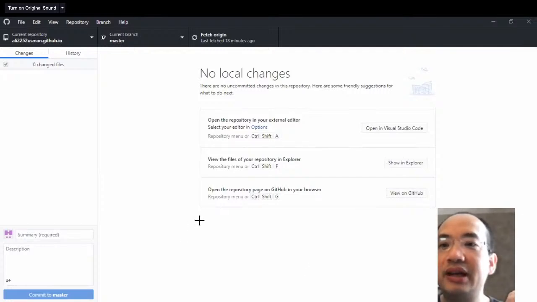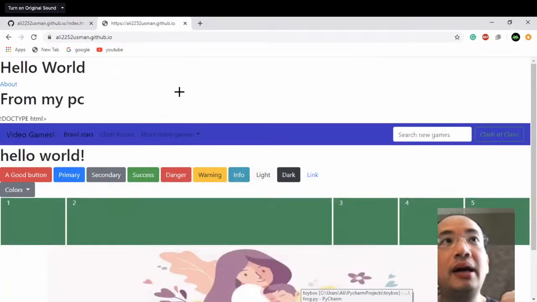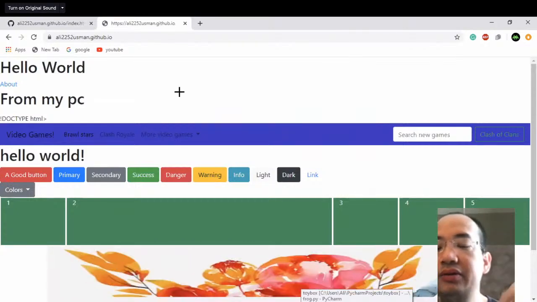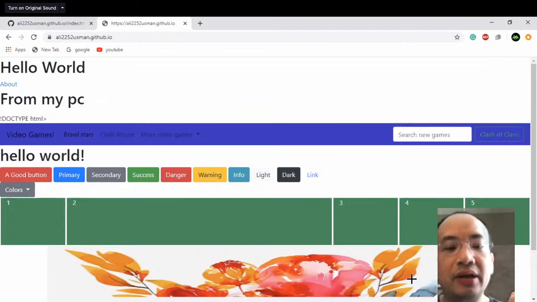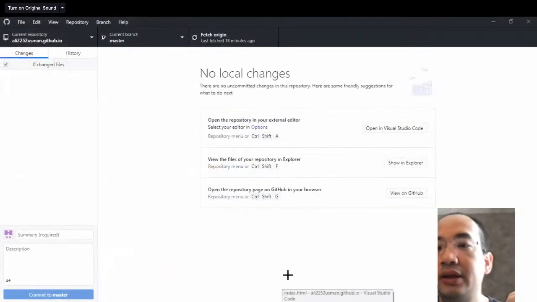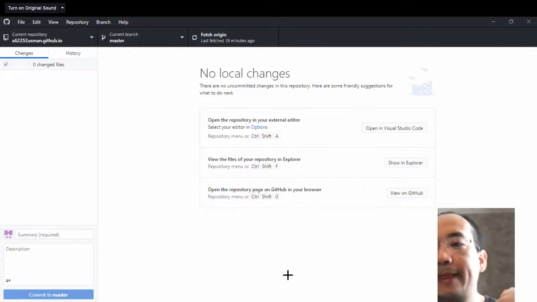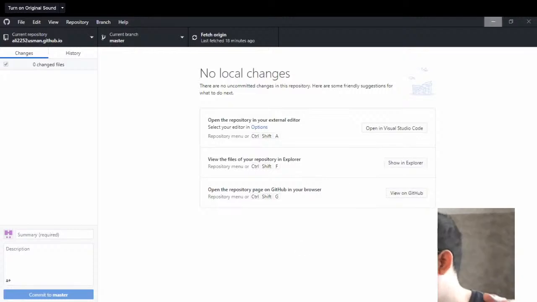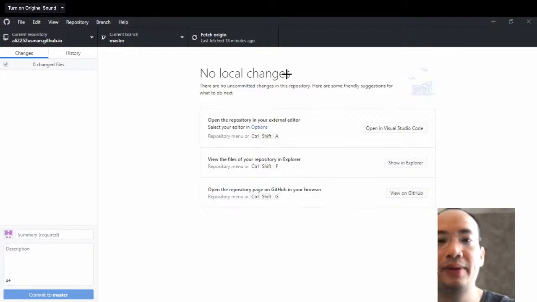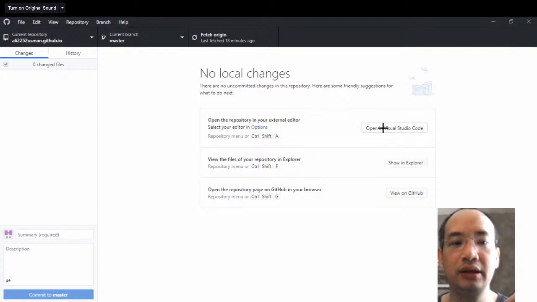For this app, go back to your app. Right now you already have the repository, your username .github.io, and there's nothing to change. But you can click on the button called Open in Visual Studio Code.